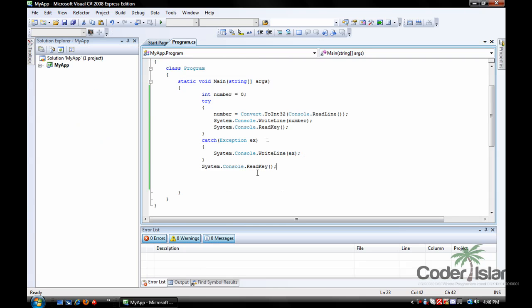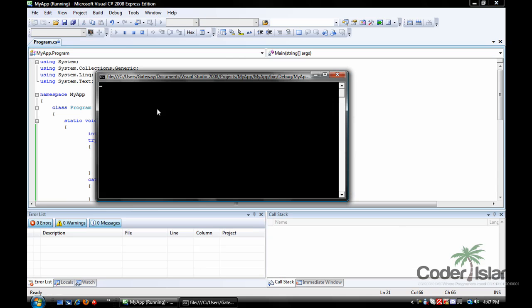So instead of printing out the exception, we don't have to print an exception. We can print whatever we want. We can erase the exception and print "only whole numbers", like so. That way, when you press debug, you don't get a long exception when something goes wrong. You just tell the user what went wrong, only for next time to only enter whole numbers.